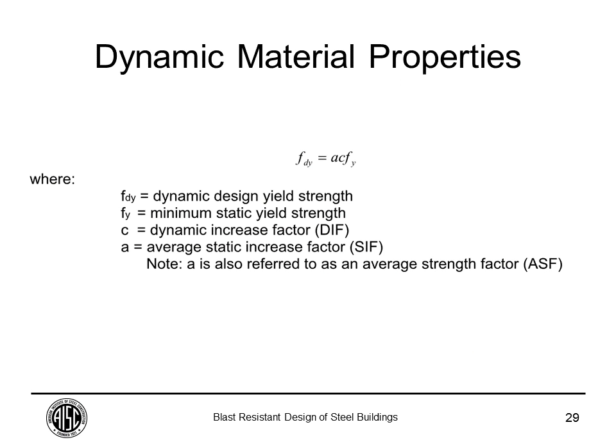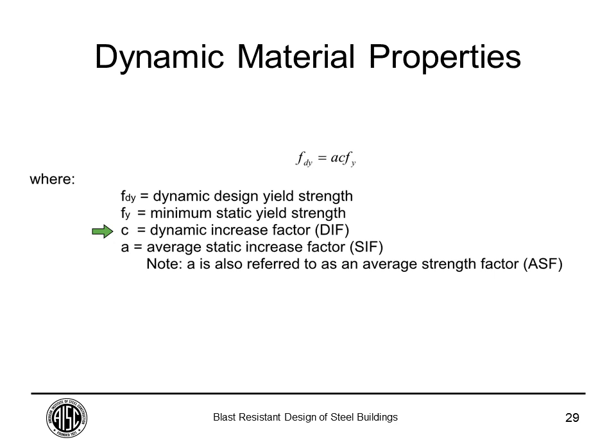Next, in terms of the properties for calculating your moment capacity, again, you need the moment capacity of a steel component to be able to calculate the ultimate resistance. When you're calculating the moment capacity of a beam, your yield strength is going to be your dynamic yield strength. And the way you calculate your dynamic yield strength is you take the minimum static yield strength and you apply two increase factors. The first one, the factor C, is the dynamic increase factor, which, as I mentioned earlier in the basic design assumptions, accounts for the strain rate effects.